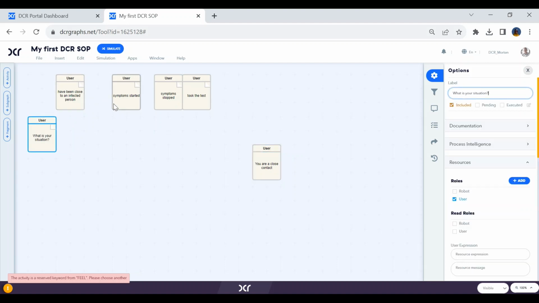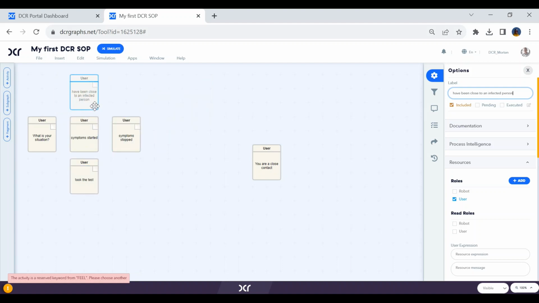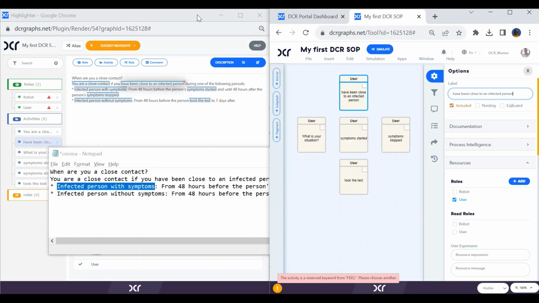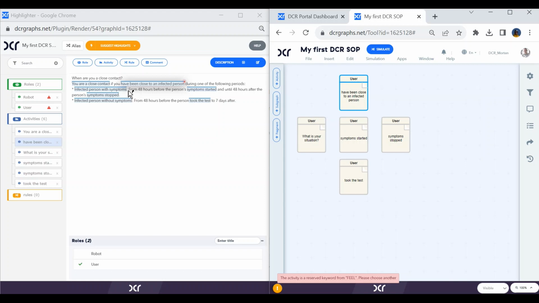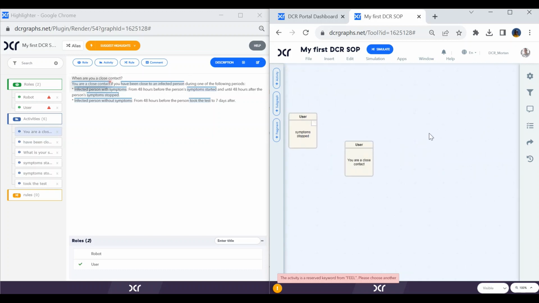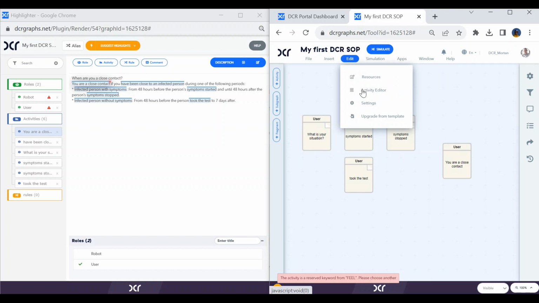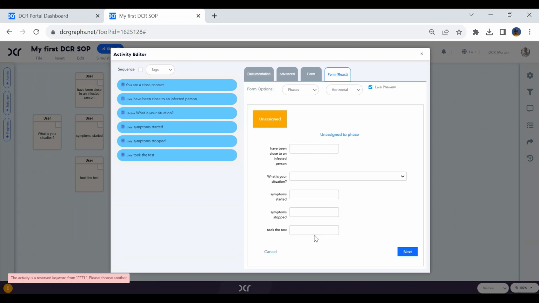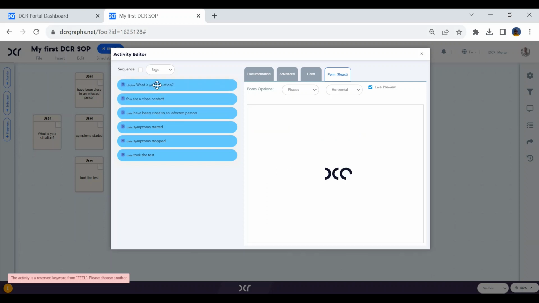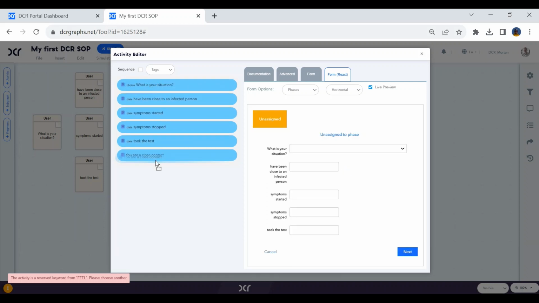So we can take these activities and sort of group them. So now we have the initial model. If you just look at it again, here on the left side we have the text, and on the right we have the models. Where did the conclusion just go? So we can now actually test the model. We made it wider so we can see it. If we select here, we can see the questions popping up. Obviously, the question, what is the situation, is the first thing we would like to see. Secondly, you are close contact, the conclusion is the last thing we would see.